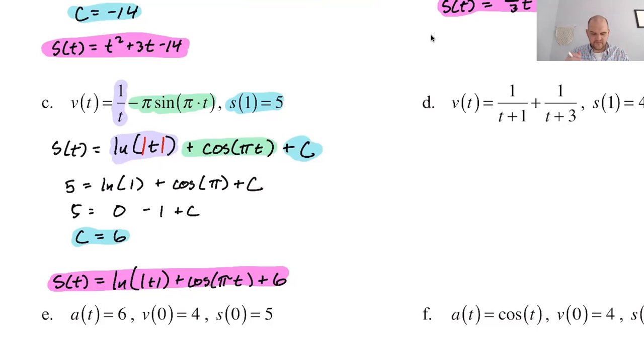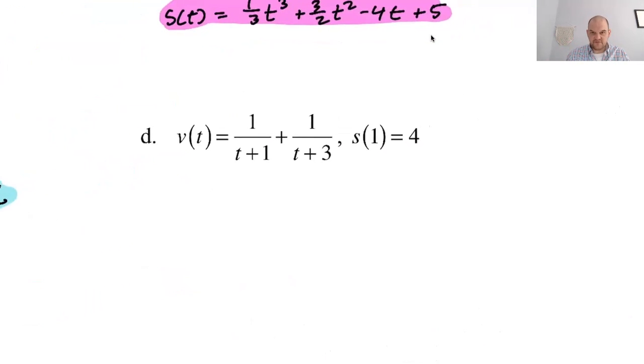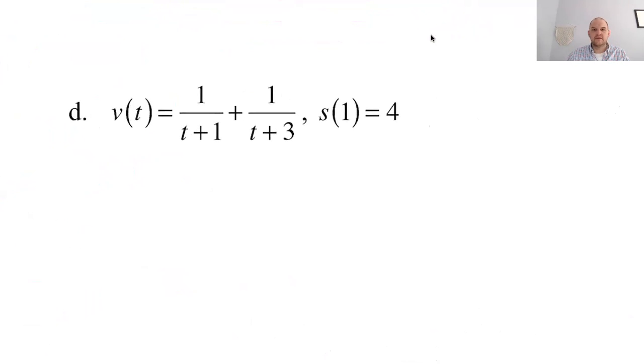I knew that the derivative of cosine is negative sine. That helped me go from a negative sine back to cosine. So let's see what we can do here. This feels like some natural log stuff, right? They're both basically just 1 over t with a shift left or right. Why would that change the function that you get? It wouldn't. So let's see.